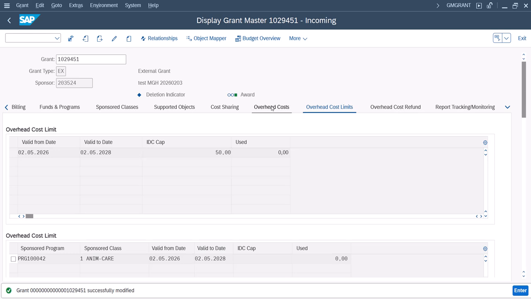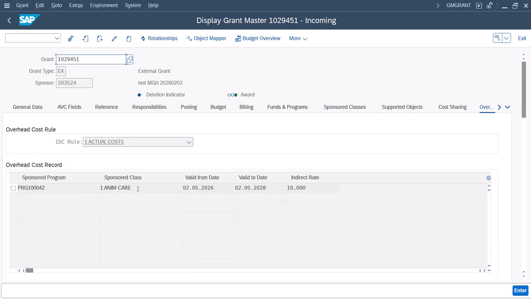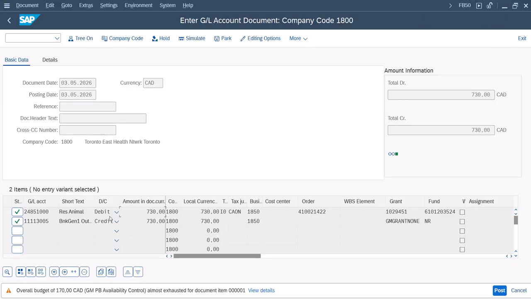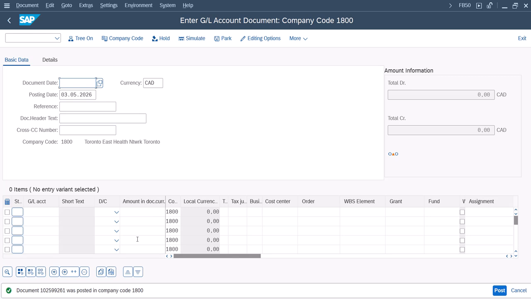So for animal, cap 10% and cap is 50. Let's see. It allowed us to do this because 10% of 730 is 73. It is more than this. It is posted. Maybe we did it after that, that's why. Okay, so this is done.